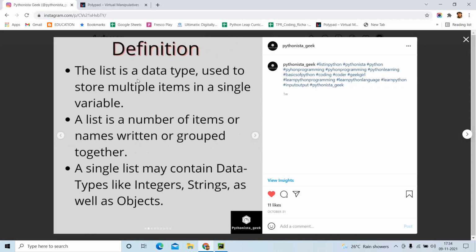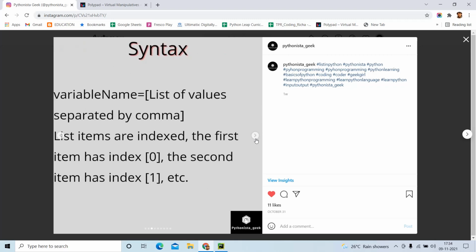So the definition: a list is a data type used to store multiple items in a single variable. A list is a number of items written or grouped together. A single list can contain data types like strings, integers, as well as objects. Now coming to the syntax, we have already seen it: the list of items, separated by commas, and there is something called an index for the list.